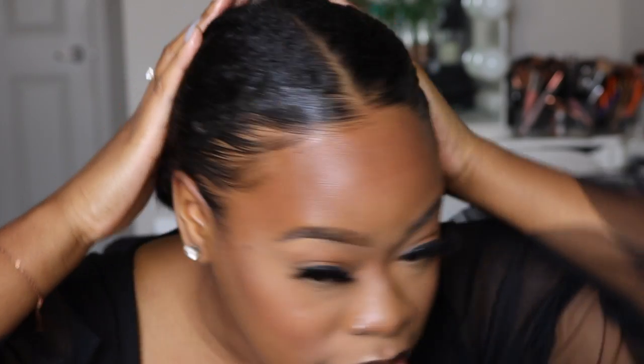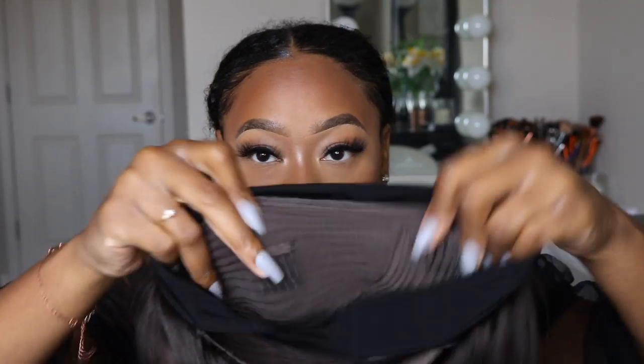So in real life, I do this really quickly. On camera, I was going a little bit slower so you guys could get the detailed look of how I would do my edges usually when I wear the headband wig, like give it a little design, and then I just literally sling the wig on and I'm out the door. But this is my detailed tutorial of how I would do my edges when I wear my headband wigs. So here's the construction of the unit.